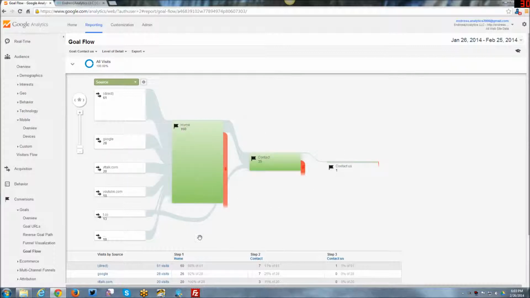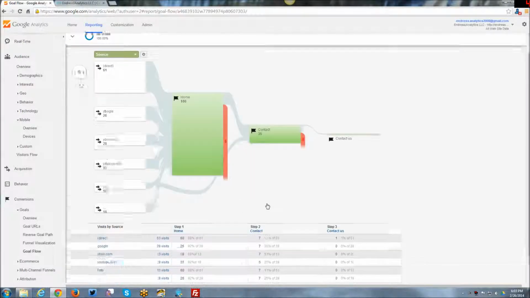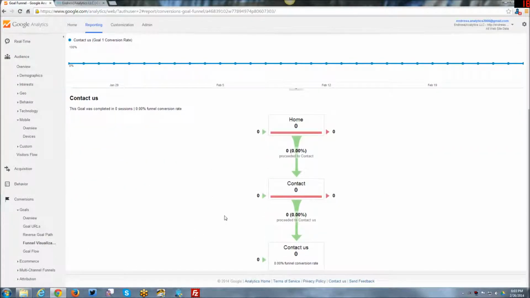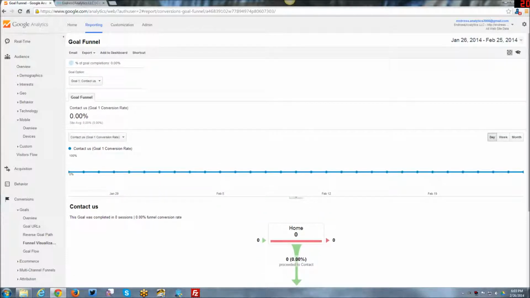And here you can see this is just a standard flow diagram similar to the visitors flow, starting with sources like direct traffic, Google traffic, etc., and just seeing how people are flowing through the specified pages that I've mentioned that will be in this particular flow. And then we also have the funnel visualization, which right now everything is 0, but this is like if I had 50 people hit the home page and maybe 2 people hit contact and one of them submitted the contact information, we would see that over here, and that would give us a conversion rate. But anyway, that is how to set up your goal funnels and just setting up your goals in general.